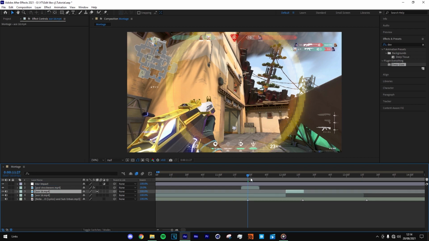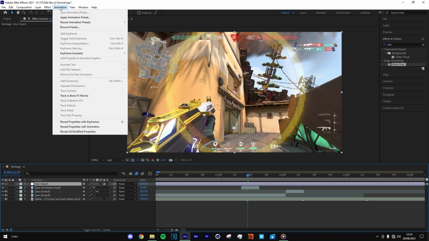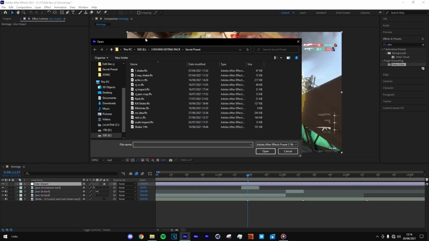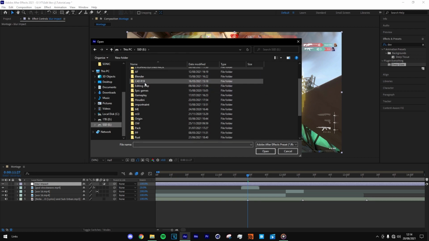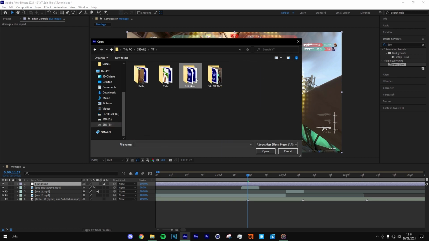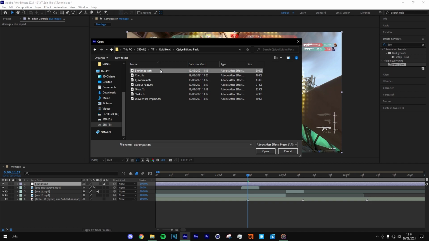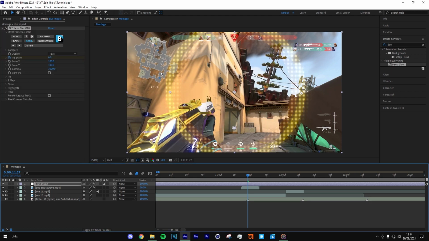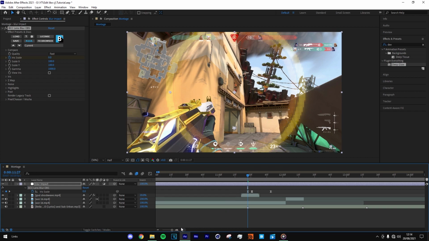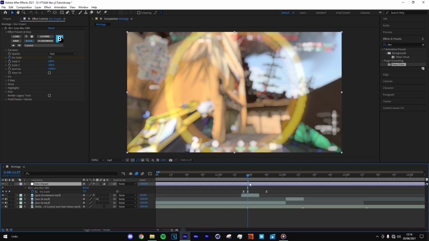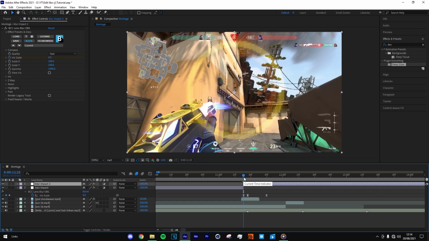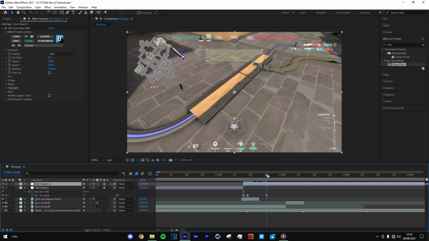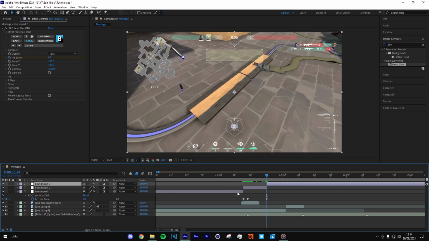Okay, now what you want to do is go to the exact point in your kill, click on the adjustment layer, then go at the top here to where it says animation, and click on apply animation preset, and you want to navigate to where you have the presets located on your computer, and we're adding blur impact. Now once you're here, you want to click U so you can see the keyframes, and you just want to drag the adjustment layer until you can fully see the blur, for example here. And I'm just going to cut the adjustment layer by clicking Ctrl+Shift+D on certain parts, since we don't need the beginning and end parts.